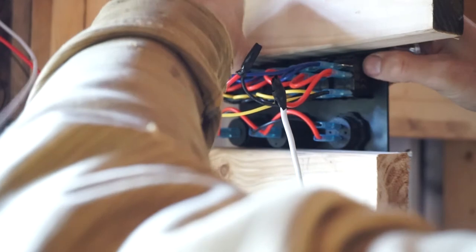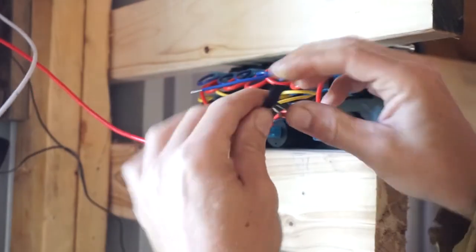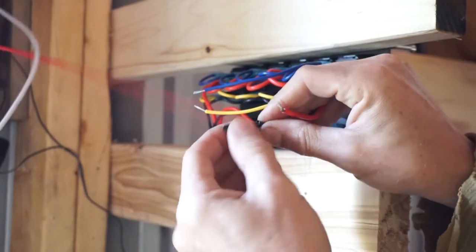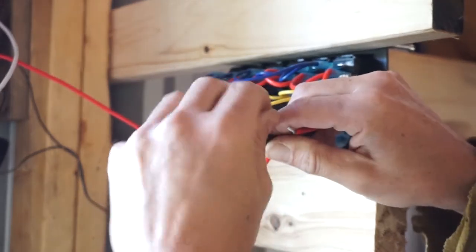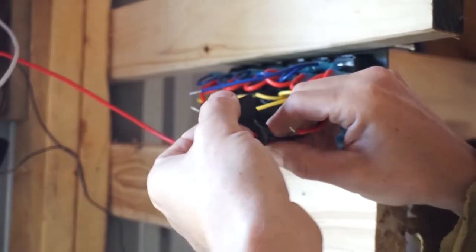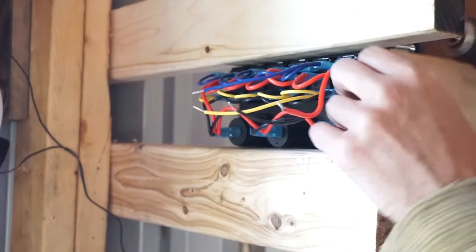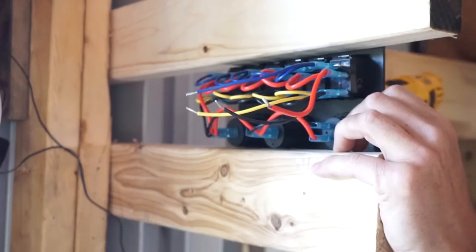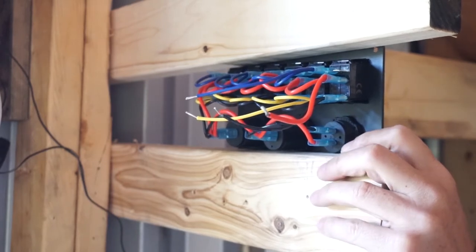Now disassembling this wonderful contraption again. Hopefully my spades don't pull out — I guess that's a sure sign they're on there solid because that's not easy to pull out. I can find the starting point and just unravel it, but it's so dark in here right now it's not really worth anyone's while. No more power to it — I will remove it from up here. The propane fridge doesn't like that. That's one of the first things I've actually dropped.